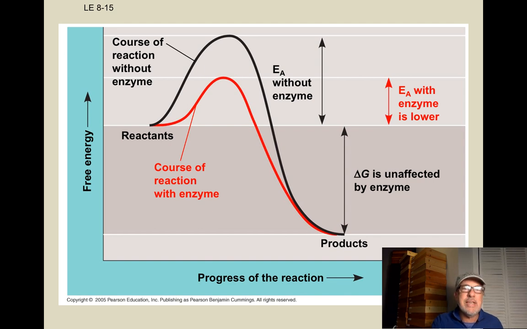And so what we see is we get a graph like this, that here is the reaction without an enzyme, and here is the reaction with it. And you'll notice that the activation energy barrier has been brought down lower in this case, about half, and in many cases much, much lower. So the enzyme carries out the reaction very, very quickly.